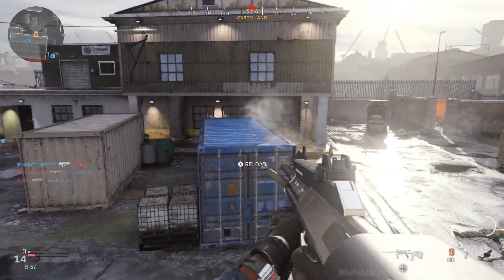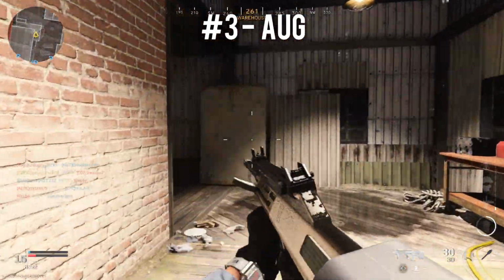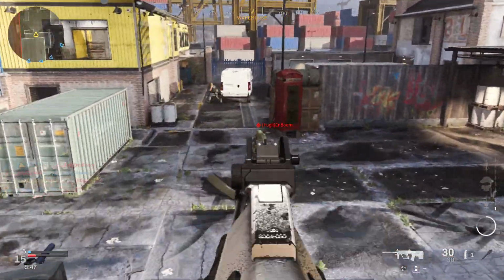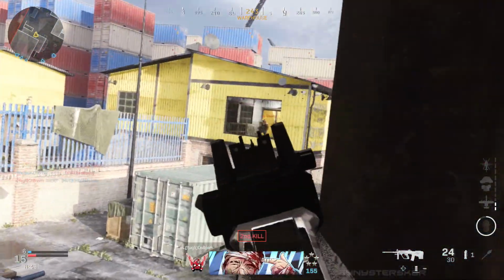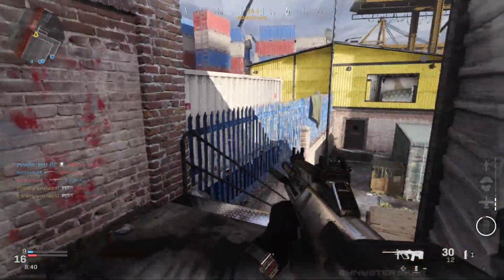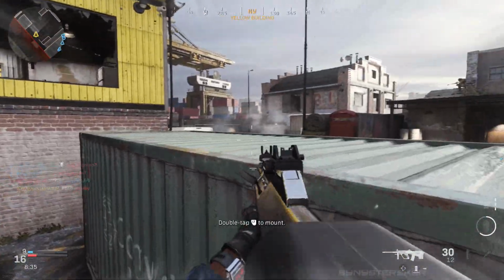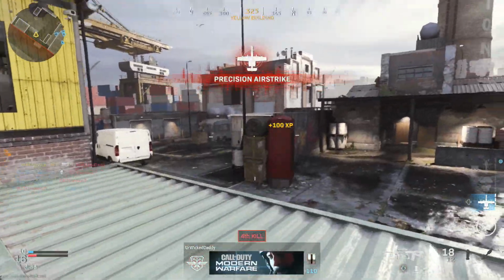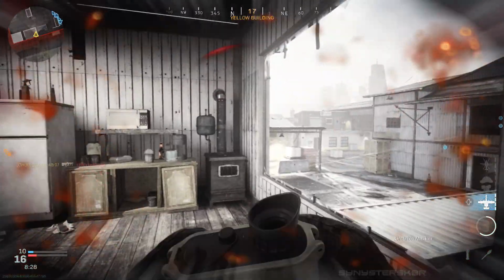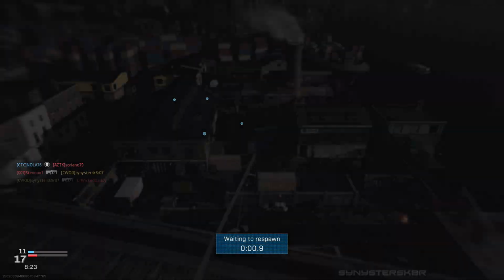At number 3, the third best, it's going to be the AUG submachine gun, which is a little bit shocking to me because this weapon was at worst at one point on this list. It's weird. The AUG, if it's not perfectly balanced with attachments, it's not that great. I think there's only one specific way to me that you can configure this weapon, and when it's configured right and done right, the AUG is on par with the MP5 and the MP7 for like the best SMG in the game.